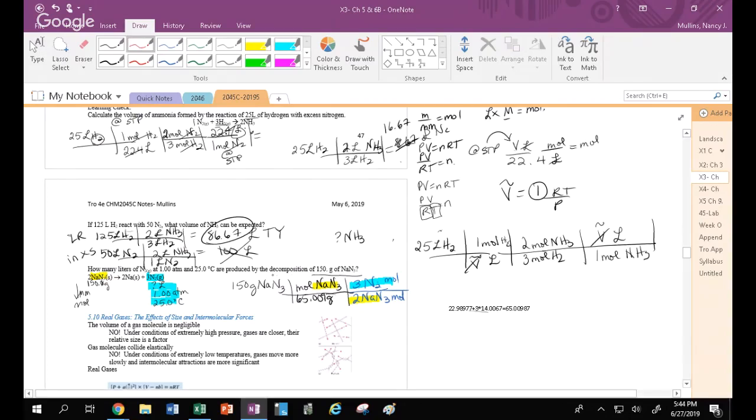I know that what I'm looking for is liters, volume. PV equals nRT. Volume is going to be nRT over P. So we've got the moles. All of this now collectively is N. So times, now you could solve for it and then plug it in, however you want to manage that. But at this point, all of this number is N. So times R, 0.082057 liters atmospheres per mole Kelvin, times our temperature, which is 298.15 Kelvin. And we're dividing by our pressure, which we were told was 1 atmosphere.